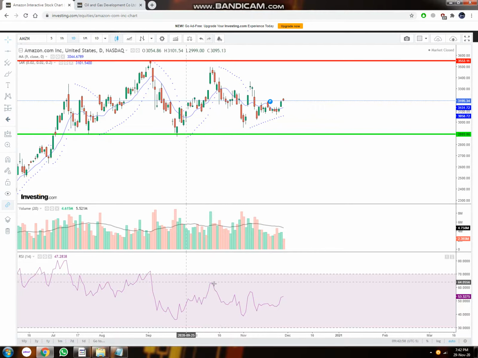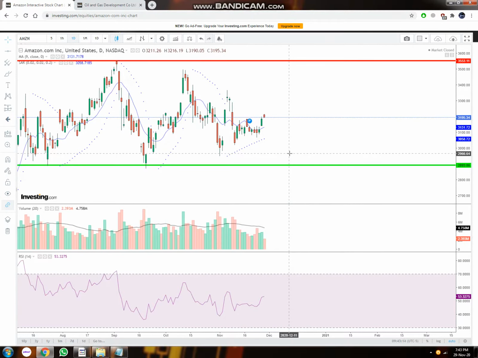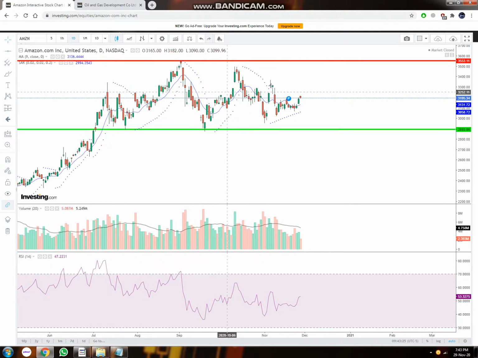You can also use the RSI as well. You can see here that this is the oversold area, and this acts as an overbought area, so you can use this as well. You can use indicators according to your need, whatever suits you the best and gives you the better results for trading. What I've shown you is that support and resistance levels are of great use in this case.